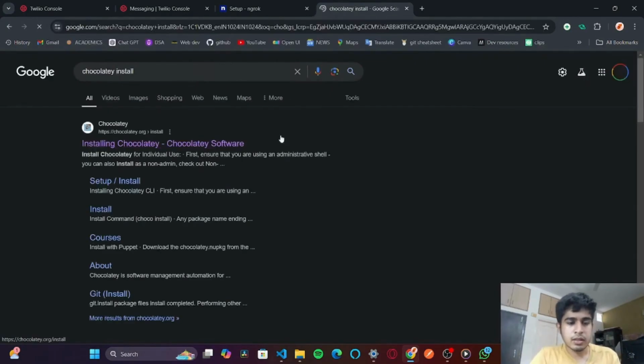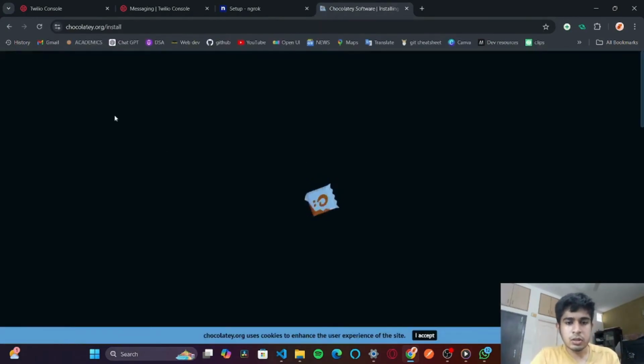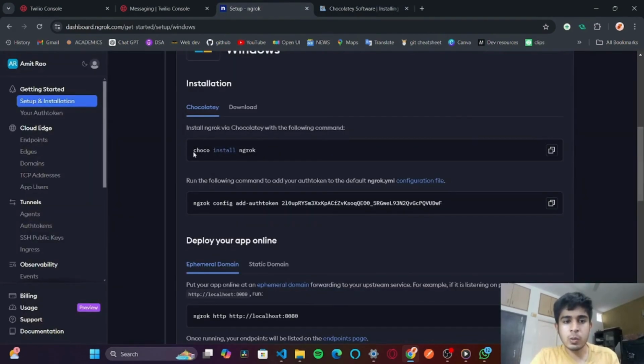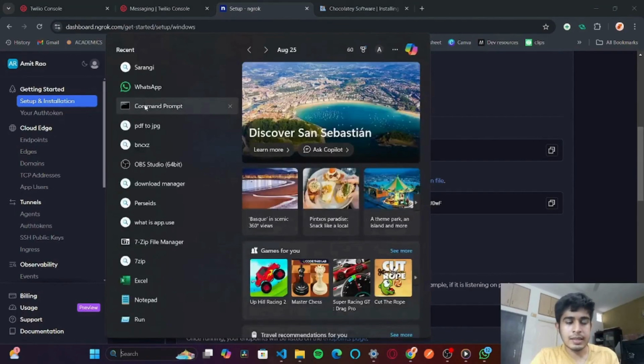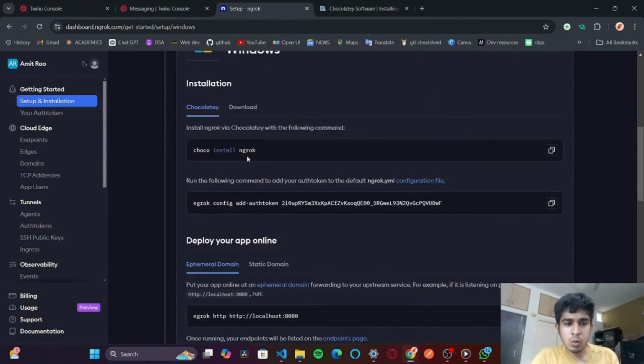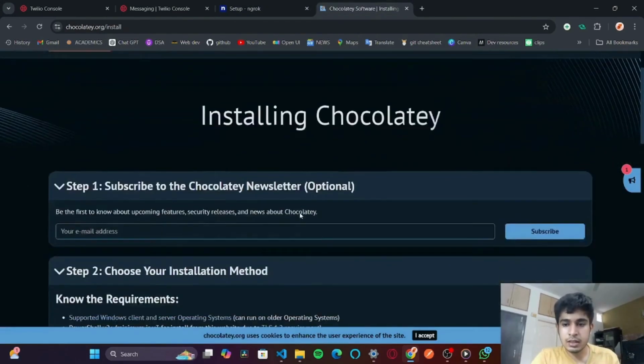Right? This is the tool. So I have given a link below on how to install Chocolatey, and once Chocolatey is installed, you will run choco install ngrok on your command line as administrator, right? You'll go to command prompt, you will run as administrator, and then you will install this choco install ngrok. Okay, if you follow these steps, let me repeat them again. First, I have given a link to install this tool.